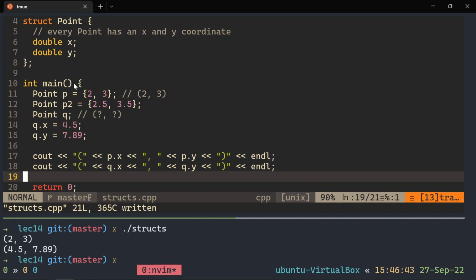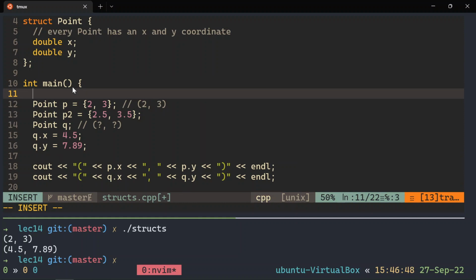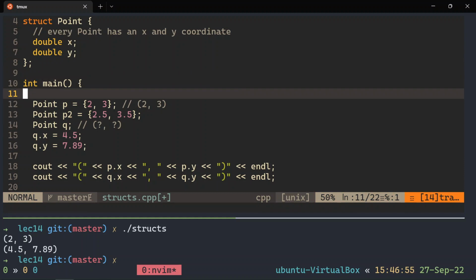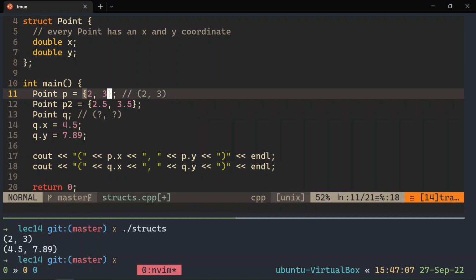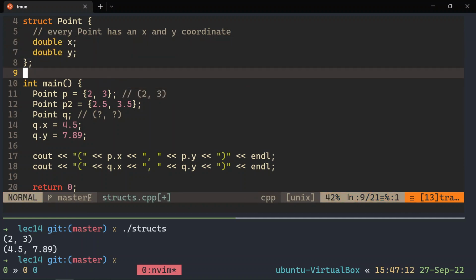Because just imagine the alternative. Structs are so nice, objects are so nice, because if I didn't have these, I'd have to do something silly like this. Because these are both doubles, I could technically make an array of doubles and just make the 0th index the x coordinate, the 1st index the y coordinate, or I'd have to do something silly like this. Double px, py. I'd have to make two separate variables for those coordinates, each for the same point. But no, they should live together. They should live together in one object that itself holds x's and y's. That's the beauty of structs. Okay?